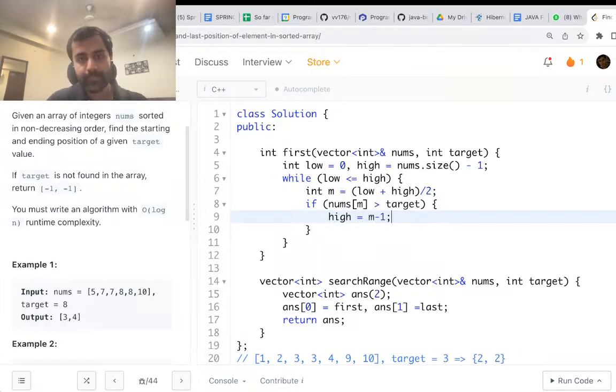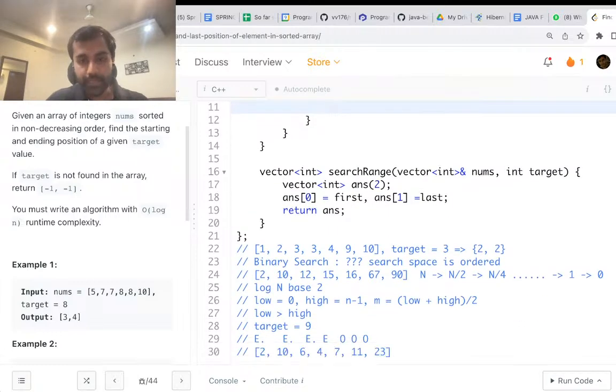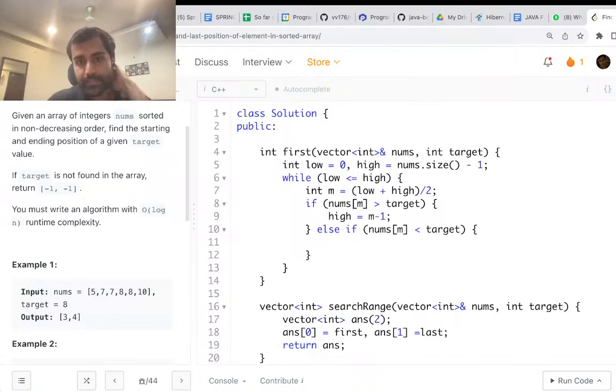That's it. Okay. Else if the current element is smaller, let's say it is smaller. In this situation, what would you do? So let's say this was your middle element, and what you wanted to search was actually greater than this.